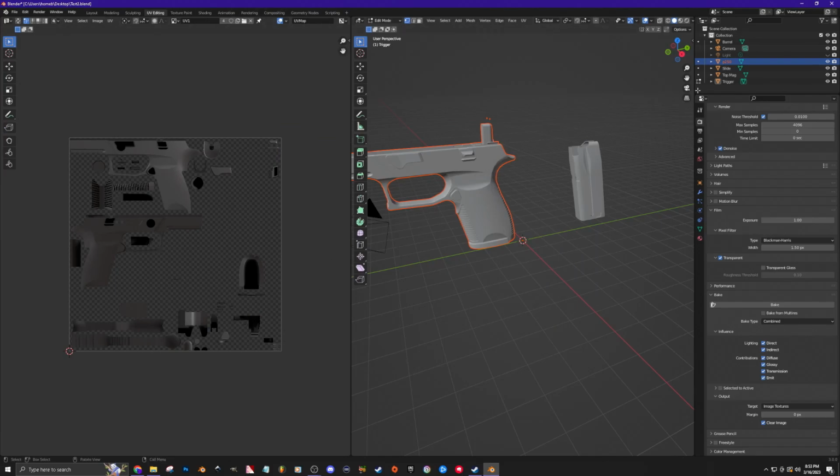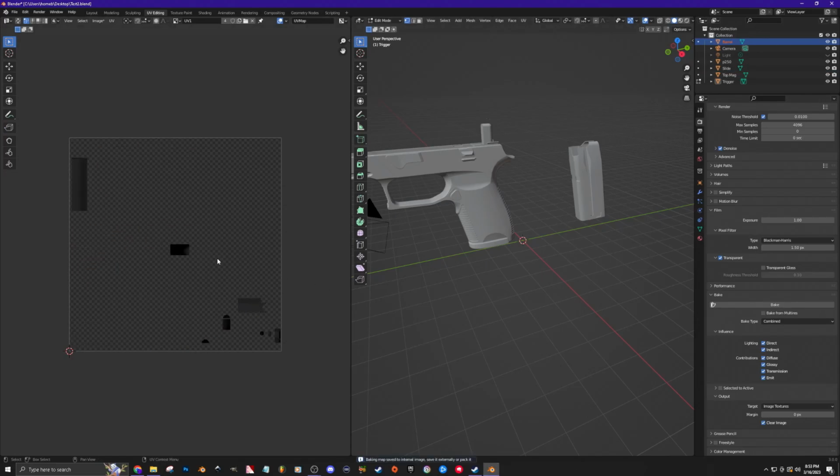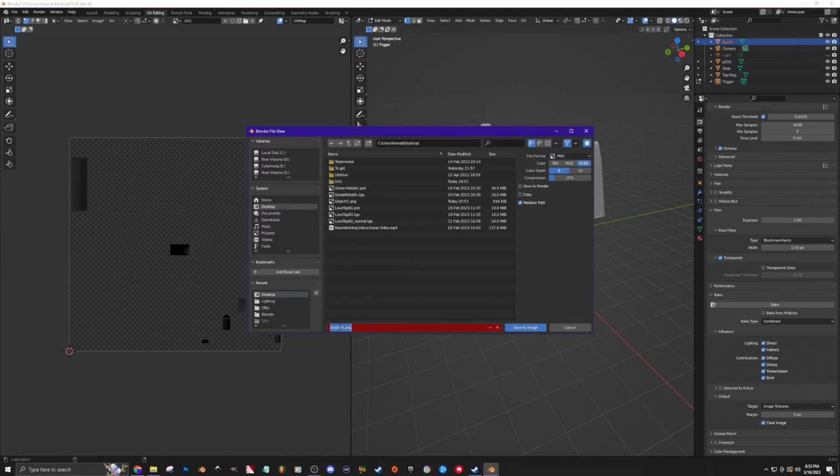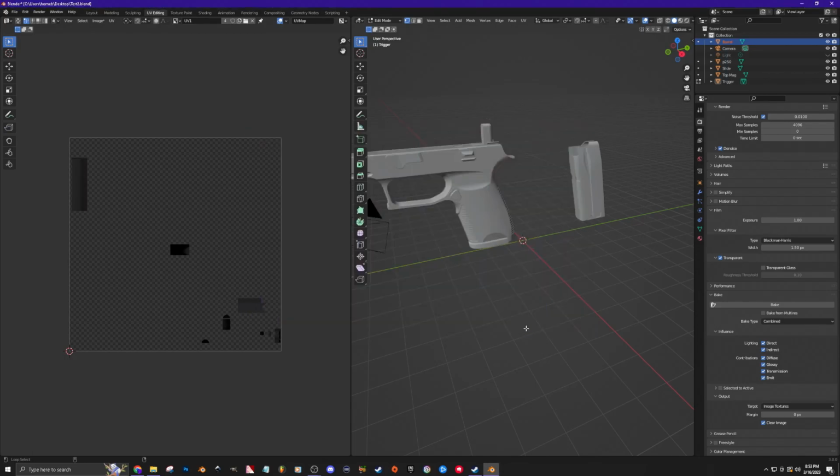Now what you'll want to do is go down through this list, and you'll want to bake for each one of these pieces. So next we would do our slide, our barrel. Maybe we'll go ahead and do our barrel real quick, since that one usually goes really fast. Now we'll do the same thing again. We will Shift Alt S, and we will save this one as barrel UV, and so on and so on. So basically, you're just going to repeat these steps for every individual layer that you have for your weapon.